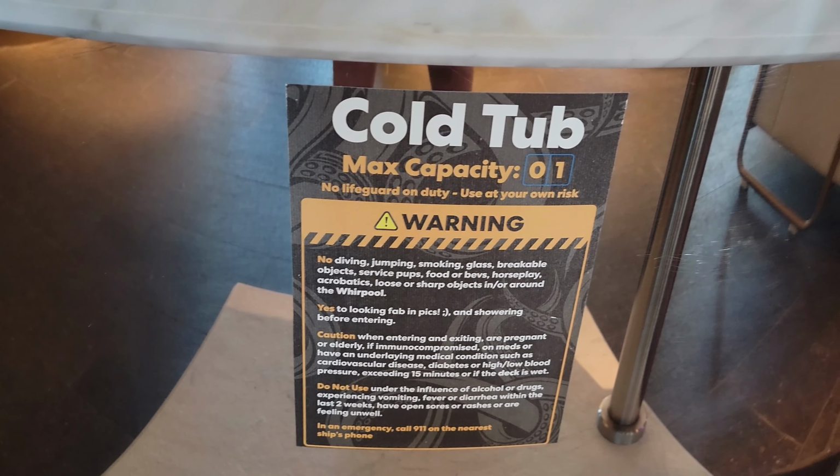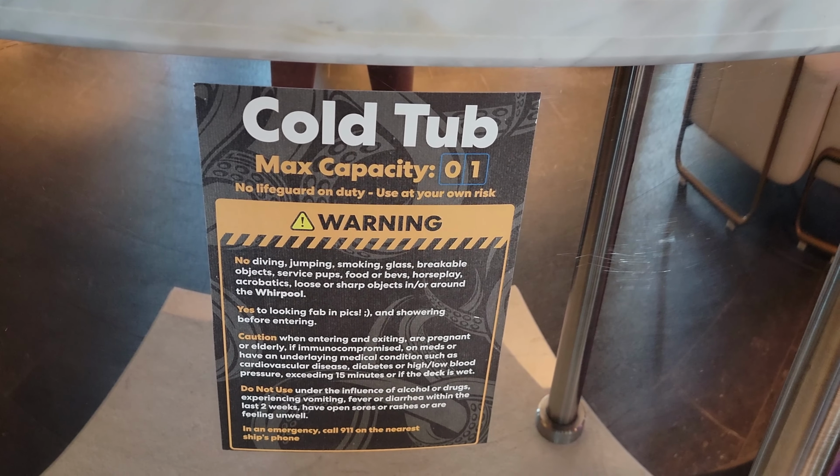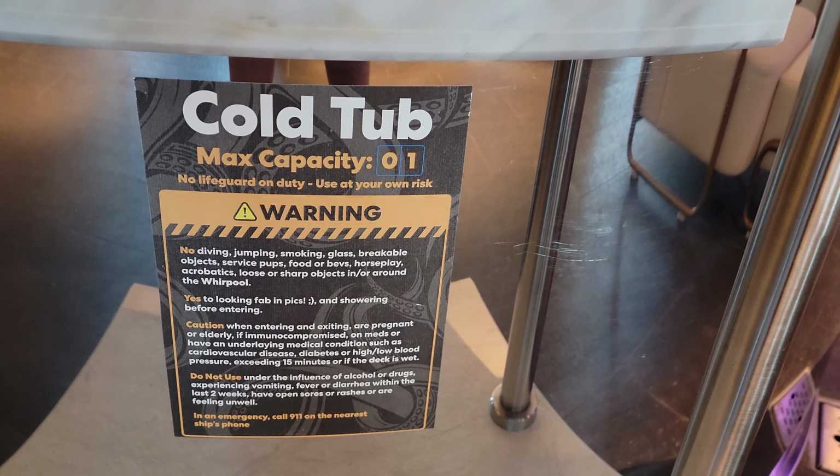Another great option in the Virgin area is they have these plunge pools. So they're individual, although you will see how many they can actually pack in there, because it does tend to be a bit of an experiment. When you go there, it's only for one and you find four people in it. You're like, wow, I can't believe everybody crammed in there.